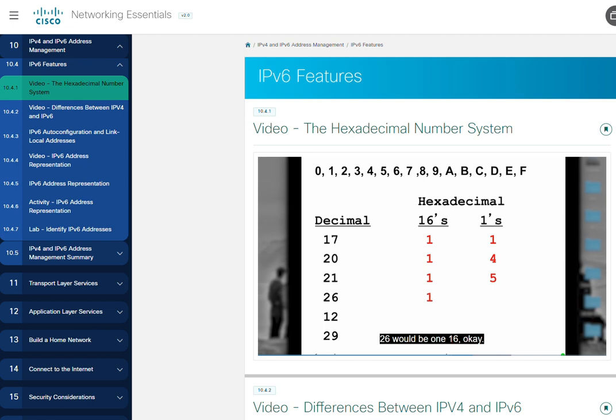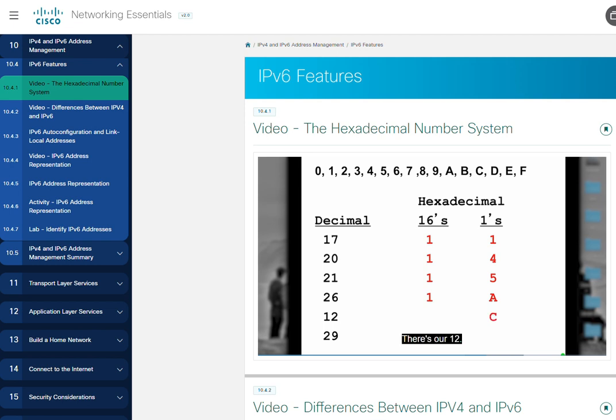26 would be 1 sixteen. What would we put in the ones column? We have 1 sixteen, so we take 16 away from 26. I've got 10 left over. How do I represent that in hexadecimal? A. So 1 sixteen and 10 ones.